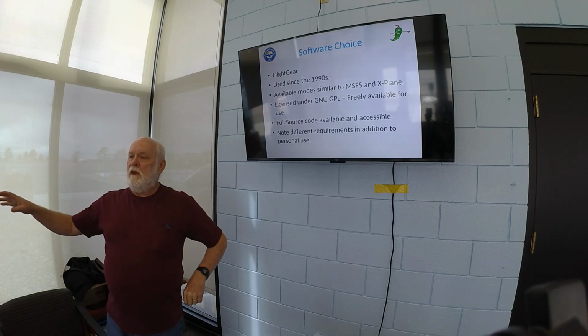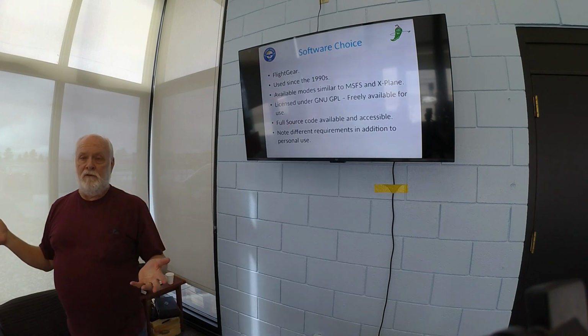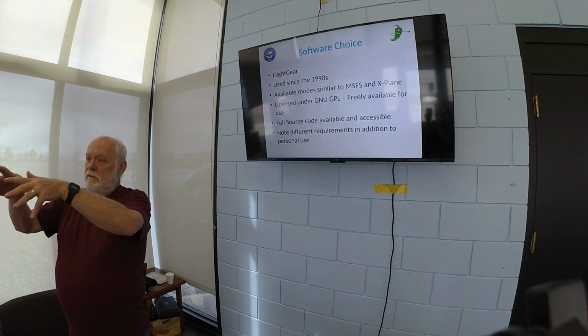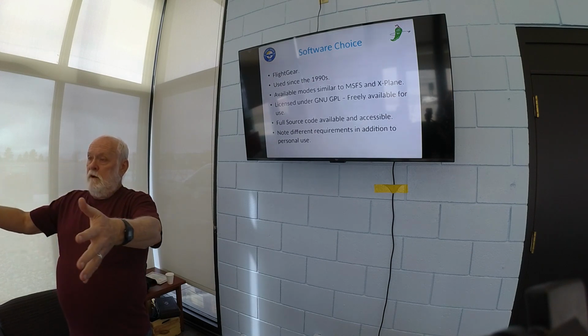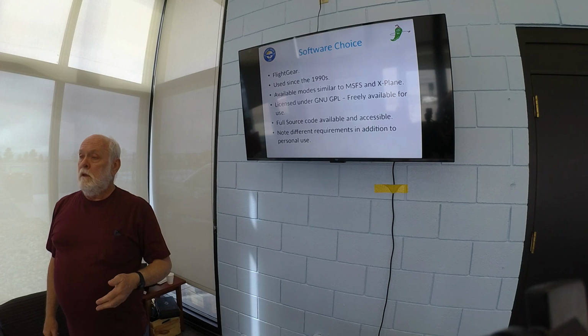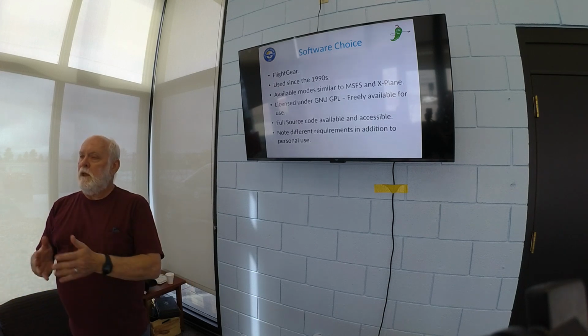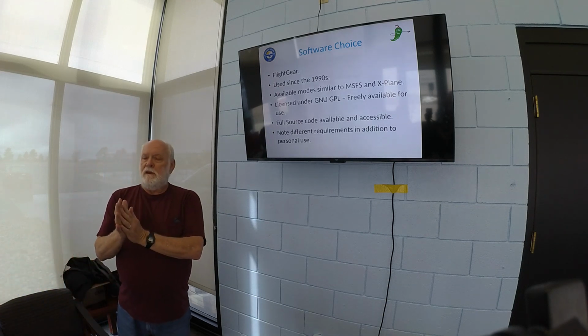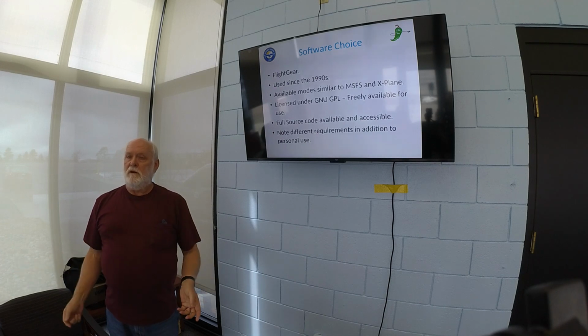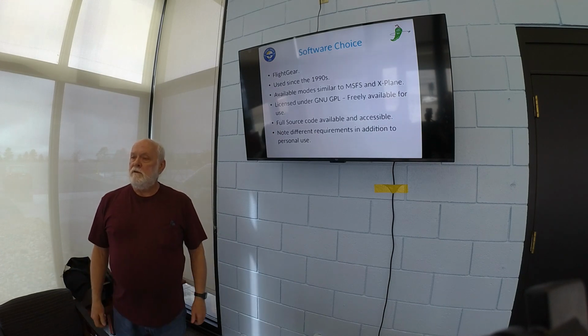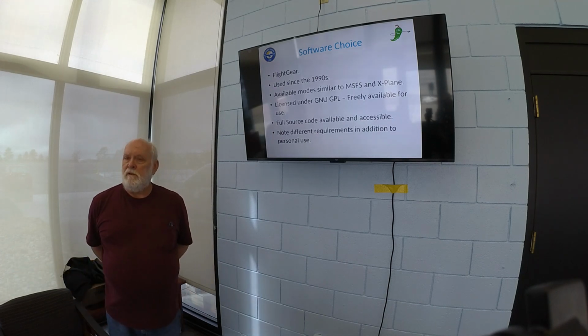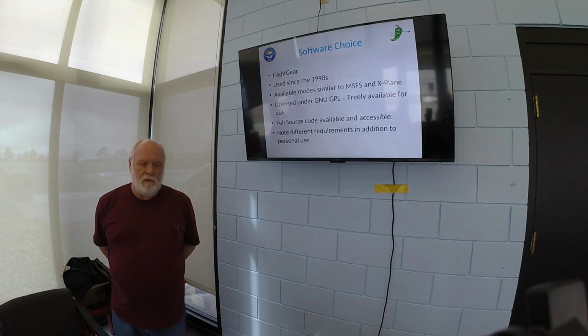It was just at that time that the good video cards were starting to appear, and there's a whole separate group that was taking USGS terrain data for the US and doing the smoothing so you could start to display it on computers. And those things sort of came together, and by the late 1990s, FlightGear was a thing. It was a reasonable simulator. So it's got 25 years of use. It has a large user community out there.